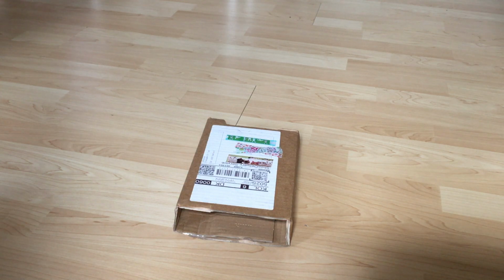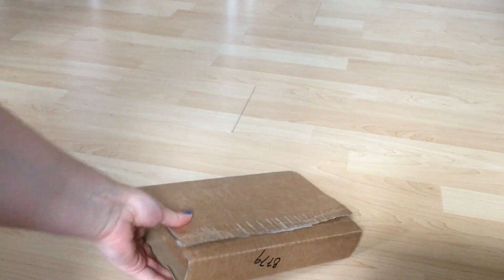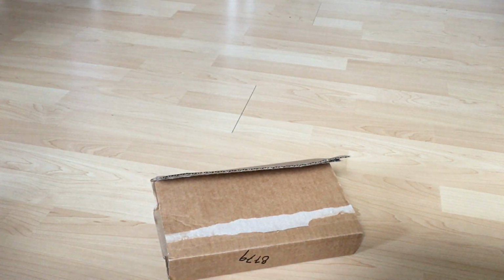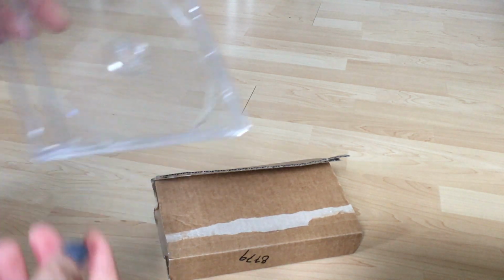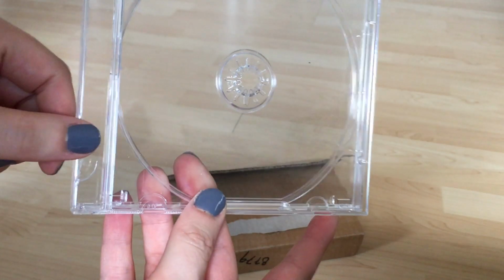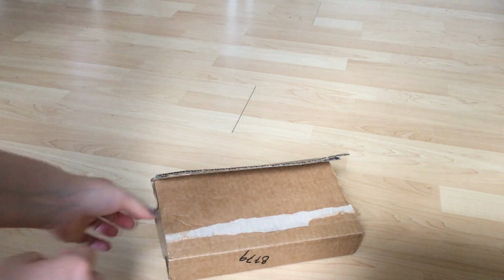So this is the first album. I already opened this because, this is from iMusic, and I had previously bought some albums where the jewel cases were damaged. So I got some clear ones. See, this is one of the damaged ones. So I got two new ones with this package.